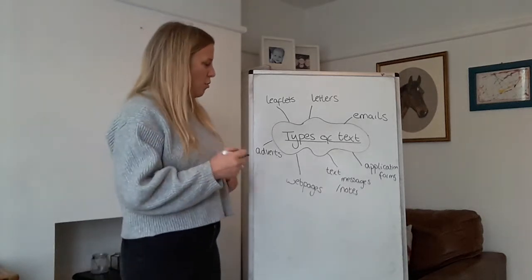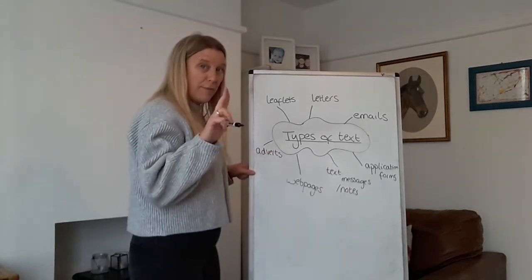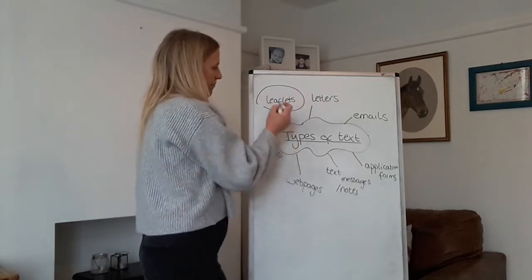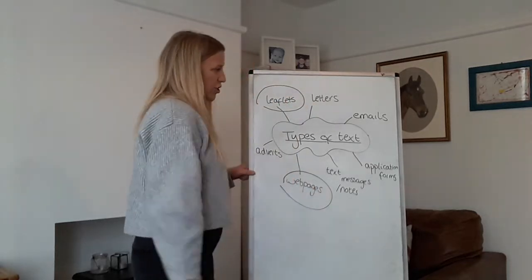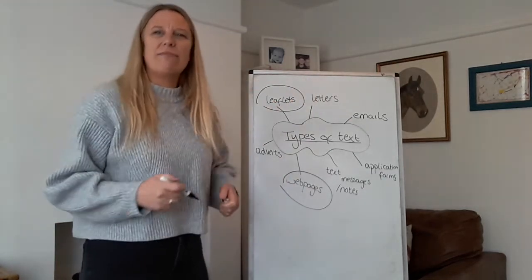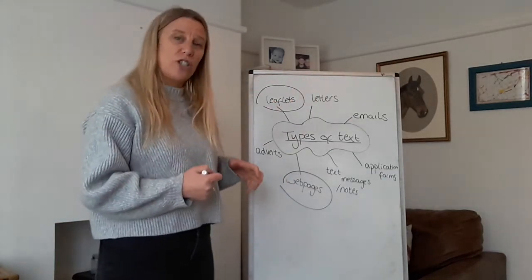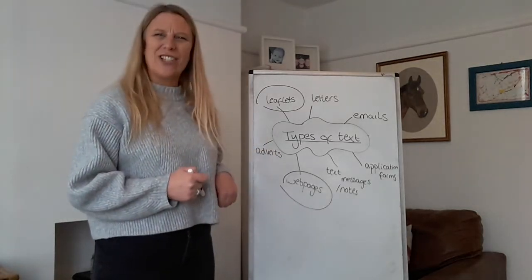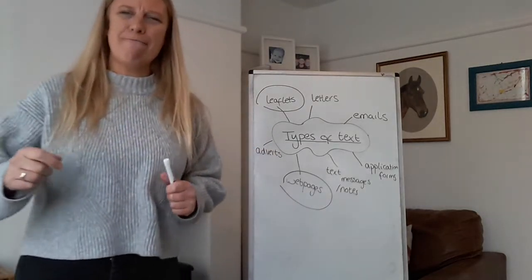So today we're going to look at two types of text. We're going to look at leaflets and we're going to look at web pages. Then we'll look at the other ones as we go on. But today we're going to concentrate on leaflets and web pages. That's what we're going to look at.